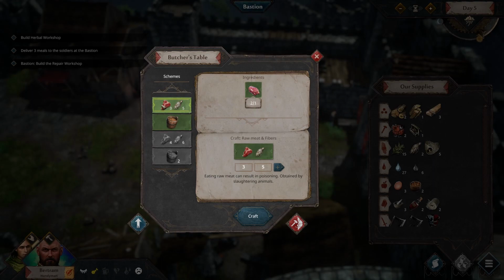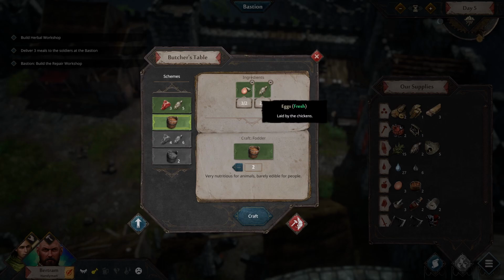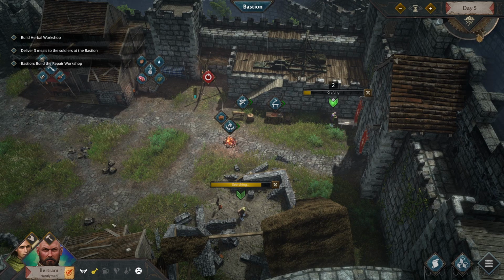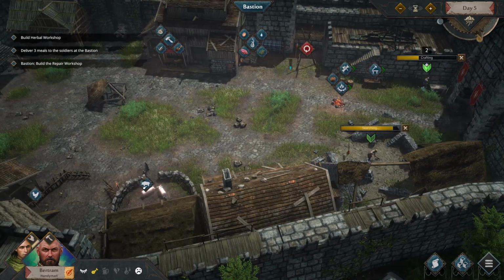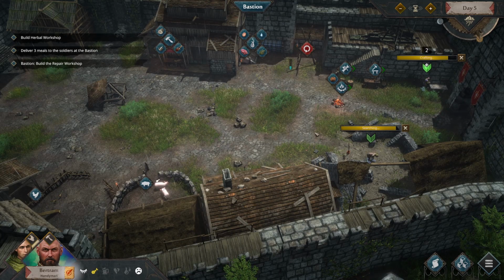Okay, we do have a carcass. We have two carcasses. So yeah, we're gonna make two lots of fodder for the animals that keep them in efficient materials. What's the most efficient materials then? That. Yes, we are. Because my pigs aren't going to die this time, that's for sure.